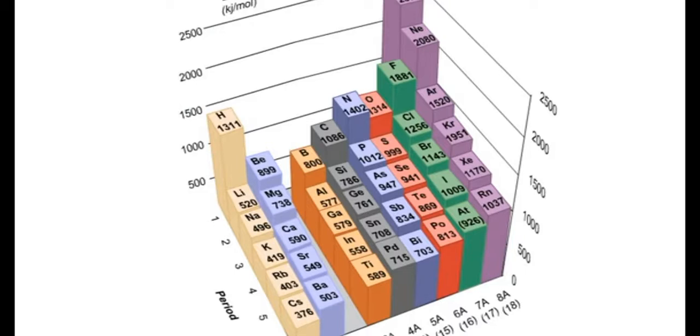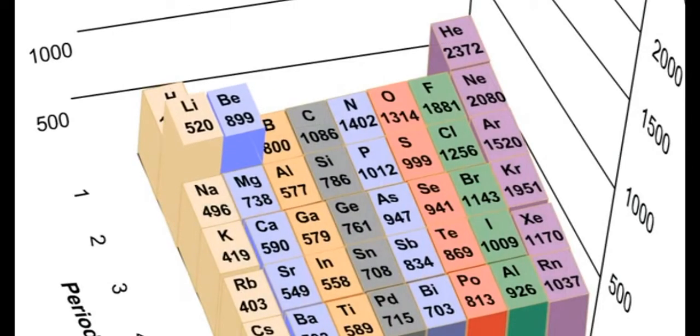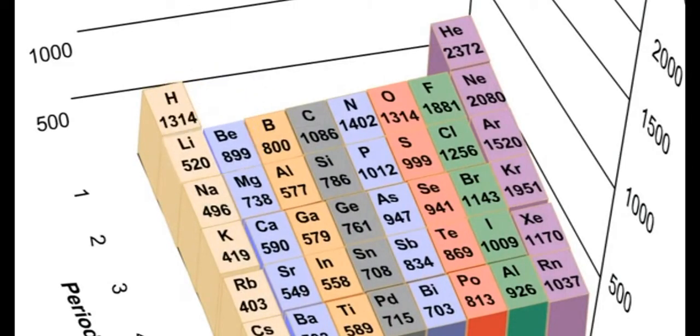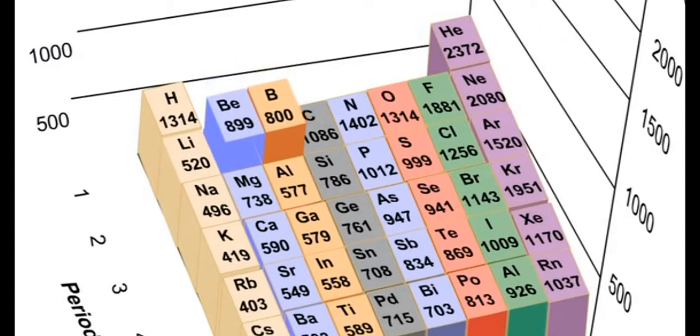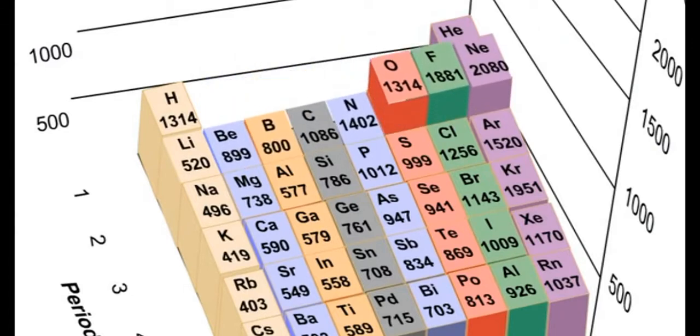However, there are some irregularities in this general trend. These are due to completely filled and half-filled electronic configurations, which lead to extra stability. Some of the pairs of elements showing the irregularity in this trend owing to extra stable electronic configurations are Li to Be, Be to B, B to C to N, and O to F to Ne.